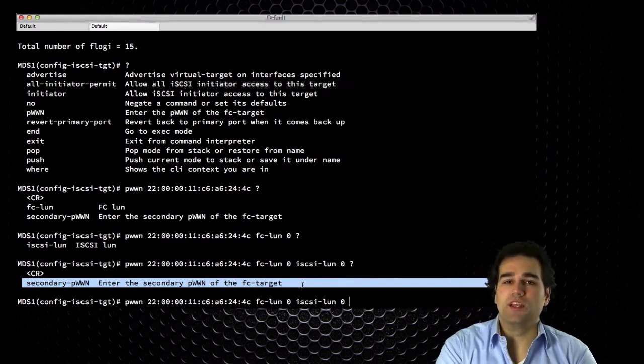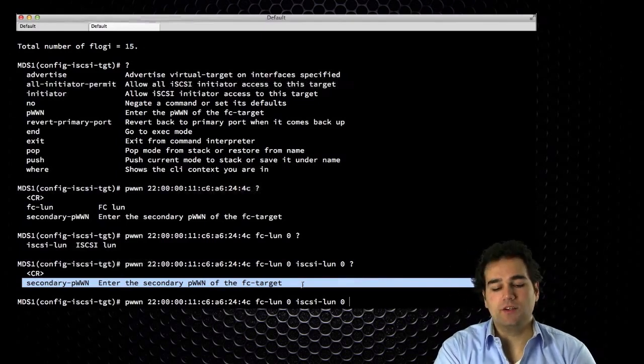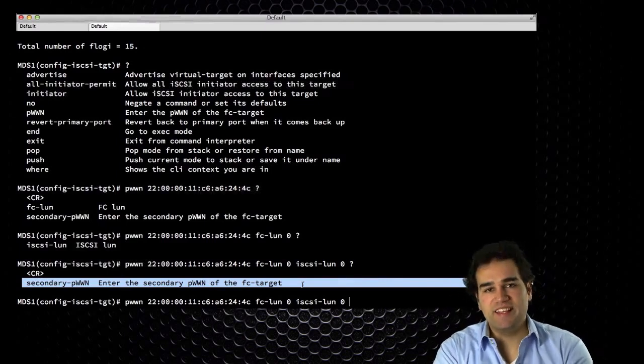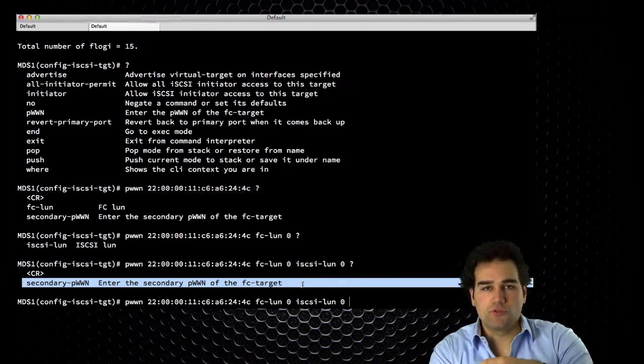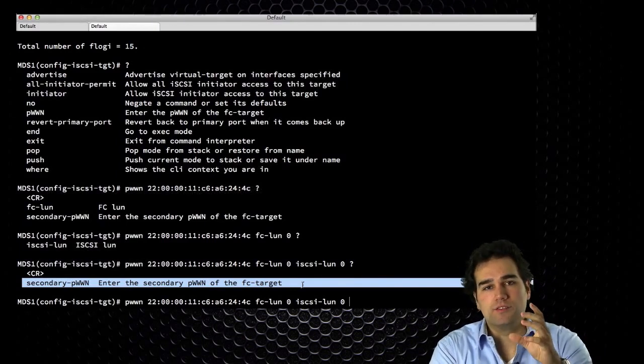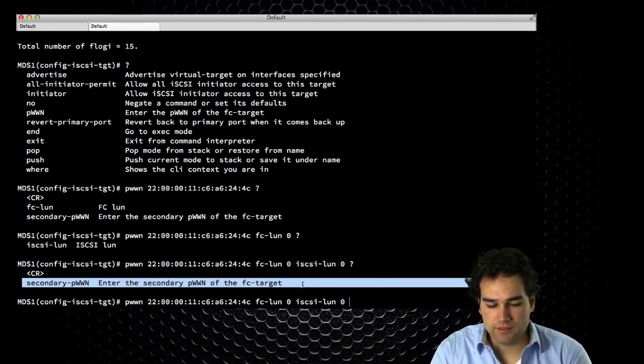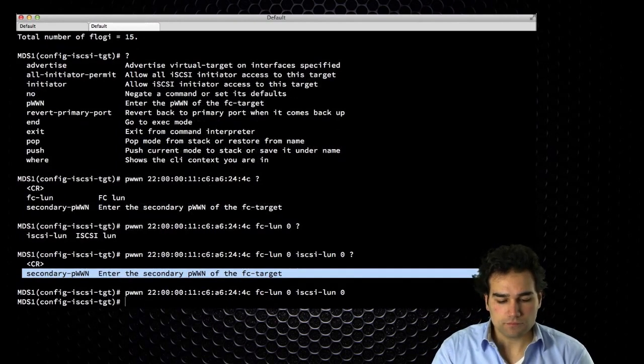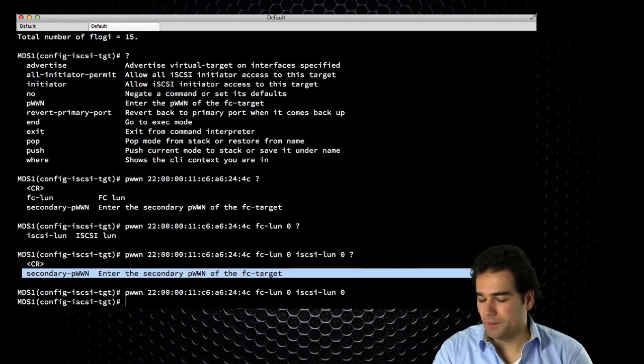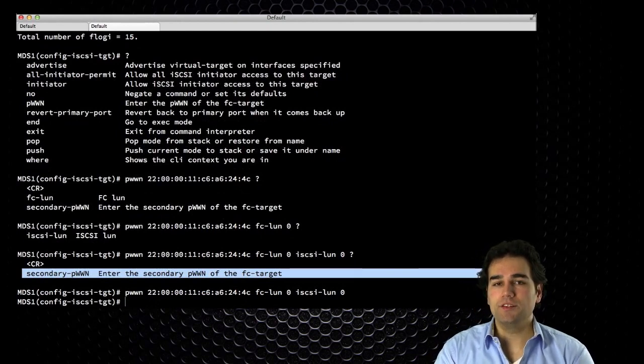That's not used a lot because usually the PWWN advertised is already a RAID array, already a RAID configured storage device. So in this case, I don't really care about that. So then I'm done. I specify a certain WWN, I specify which LUNs I can access on it, in this case just LUN 0, and I provide it on LUN 0.